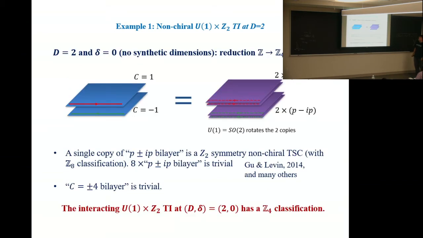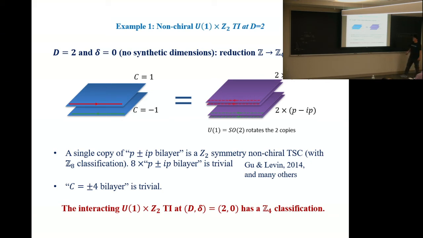But then once we turn on interaction, it was studied by, for example, Gu and Levin, and there are many other papers studying similar systems. Suppose we turn on interaction, it turns out we can use the techniques and results from Fidkowski and Kitaev's paper, and we can show that the classification is reduced from Z to Z4. Which means that suppose I take 4 copies here, then the interaction can gap out this boundary without generating a fermion mass term at all. If I calculate the fermion mass term expectation value, it's going to be 0.